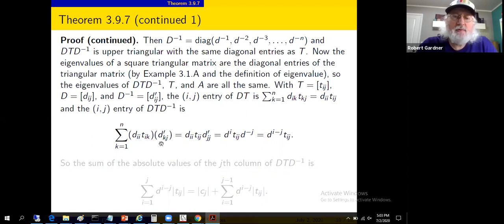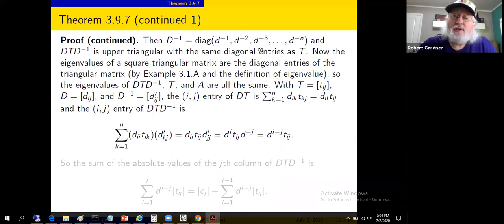The inverse of matrix D, D inverse, was a diagonal matrix, and it's got these negative powers of d along the diagonal. So we're getting 0, 0, 0, except when k equals j. When k equals j is the only time we'll get a non-zero entry out of all of these, so we can drop the summation and plug in k equals j. So the k here becomes a j there. The k here becomes a j. We get a d sub j, j prime. You know what that is? Yeah, that's d to the negative j.